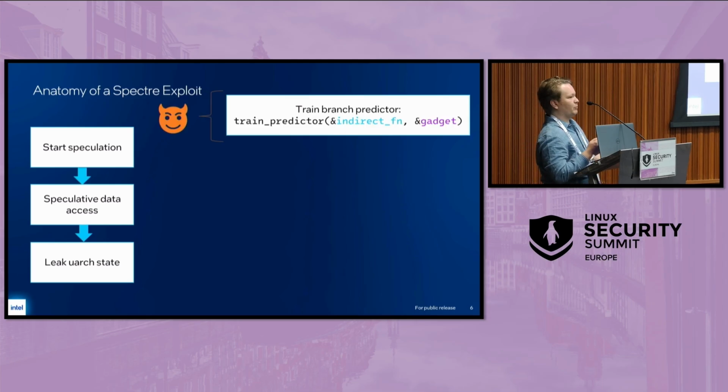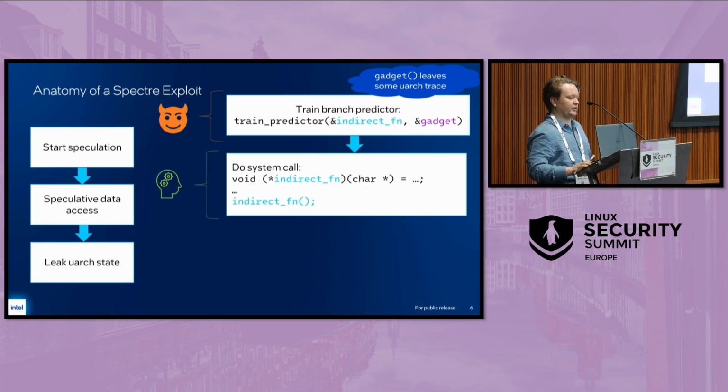As an example, here's how one of these attacks could happen in practice. You have an attacker that trains the branch predictor so that a certain call site will speculatively target a gadget of their choosing. They train this in user space, and they have a previously selected gadget in the kernel, like a virtual address in the kernel where they know a gadget location that does something that leaves a microarchitectural trace. They trick the kernel into doing an indirect call, for which they have previously trained the branch predictor to actually speculatively execute the gadget of their choosing.